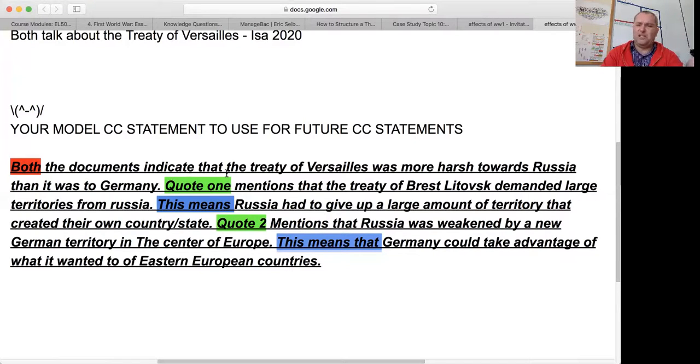In AP, usually you'll have a document A, B, C, D, E, or for example, for this one, you might have author such and such, and then this author, both state that, both agree that, both indicate that, et cetera. So they didn't put that here, but I just want to put that as an FYI when you do your lesson, to make sure that you include that.